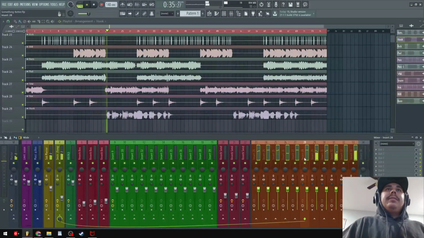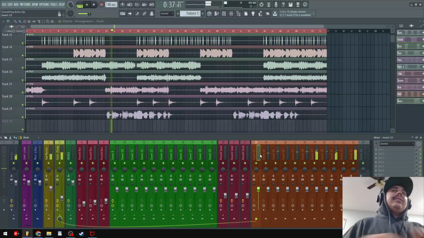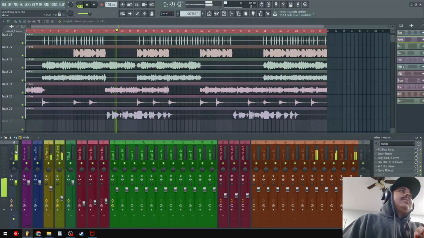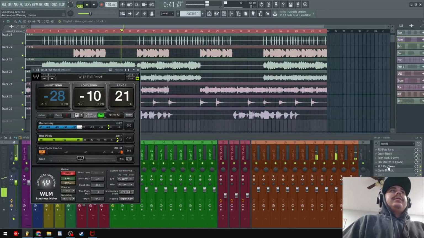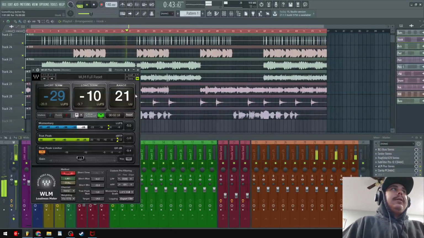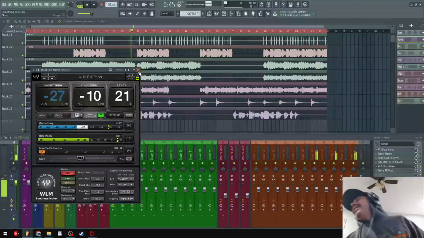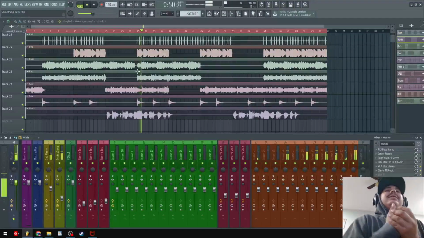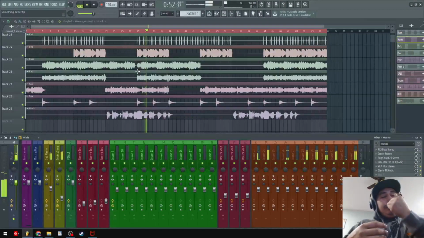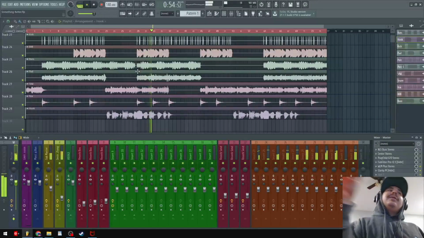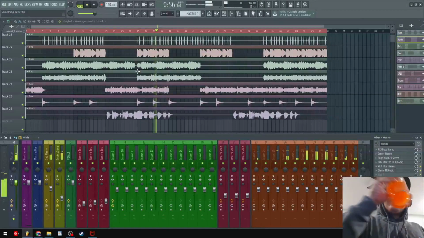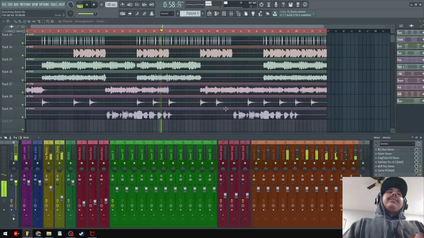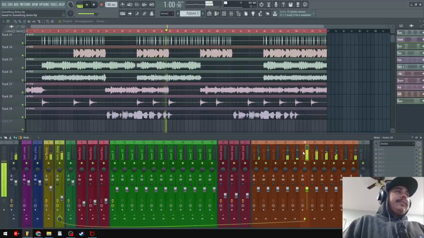Give yourself some headroom. Right now the song's at -30. It's very low, you can't hear it, but it's giving you a lot of headroom to work with. You can always limit and bring that back up. Again, don't hurt your ears either. Alrighty.